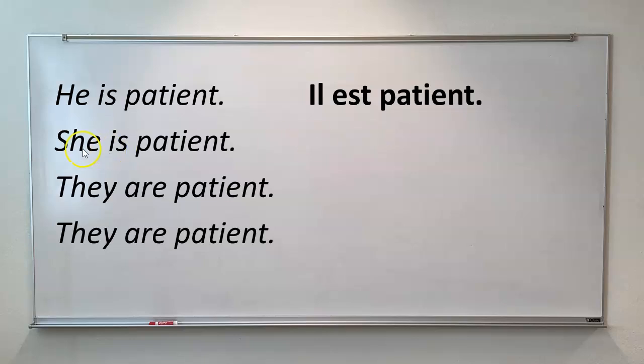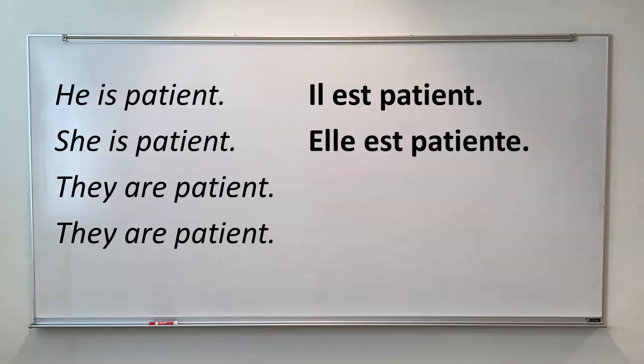Now I want to say she is patient. She in French, elle, is singular but feminine, so I have to adjust my adjective. I can't use the masculine singular form. I have to use the feminine singular, which is patiente. Elle est patiente. Il est patient. Elle est patiente. Patient, patiente. Notice the difference.